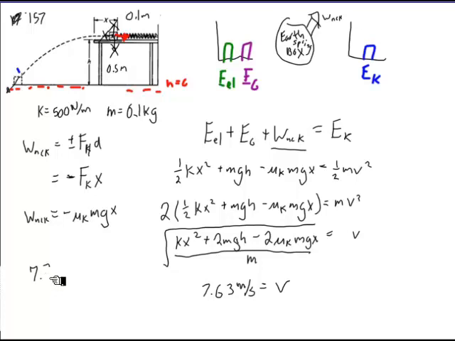And we can do a sanity check, because if you did the last problem correctly, you realize that the last problem had an answer of 7.7 meters per second. So obviously if there's friction, I'm hoping you can eliminate answers D and E from 157. Adding friction to that table is not going to make things faster when it hits the ground. It's going to make things less fast. So this answer makes a good bit of sense, because the friction is applied over such a short distance, we're not removing a whole lot of energy. We're removing a little, so that affects the speed just a little. So I'll pause here.